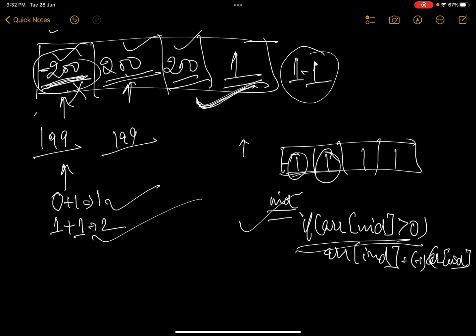Then we discussed that we need to add a check: if the current value is greater than 0, then only you negate that index. Otherwise you don't touch this index, because it tells us that a value already made us come to this position. Now we have a second value which is again making us come to this position, but this is repetitive for us, so we'll just skip it, right? So this was the approach that we followed.